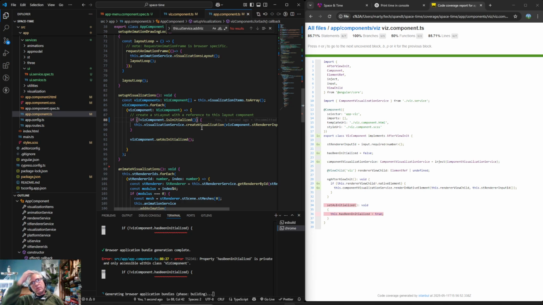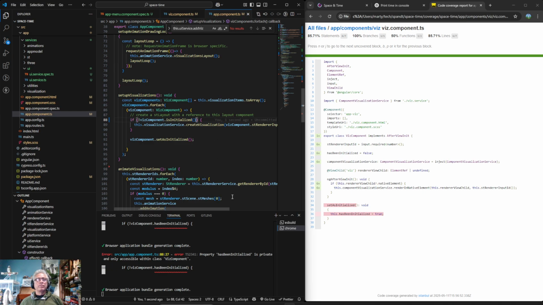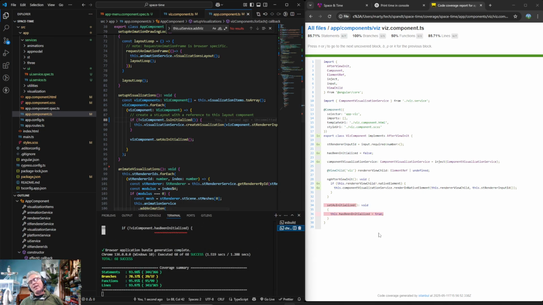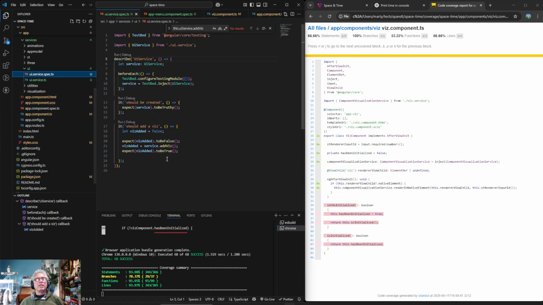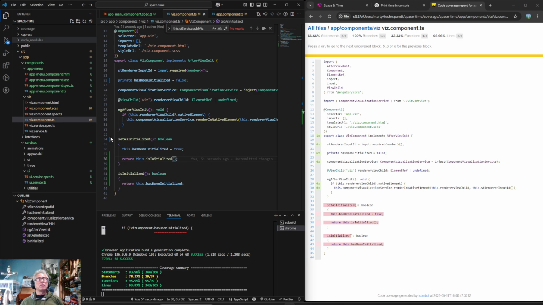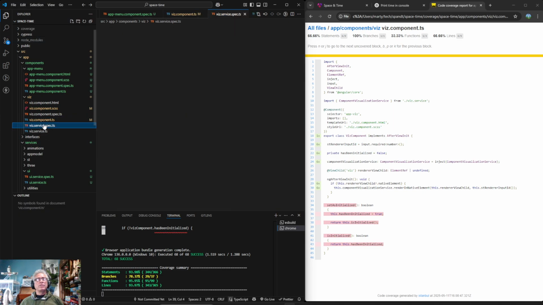Let's see if anything else is broken now. Okay, everybody seems happy. And so now I don't even have to run a specific function for the new thing, because when I check to see, this is not the right one, components viz. See, can I get back to there? Yeah, it's this guy right here. Viz spec.